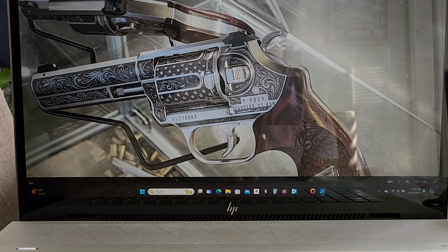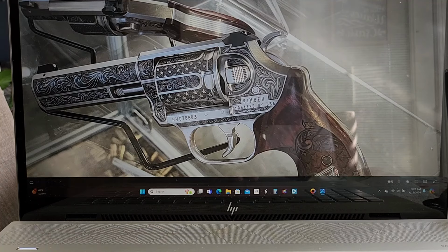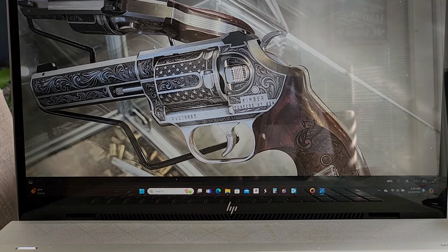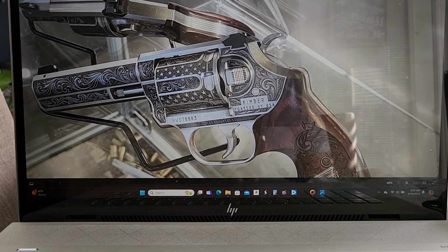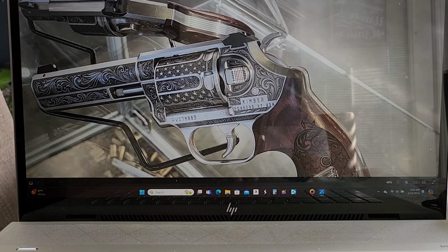And Kimber said no. And a lot of you are probably going to hit your computers right now and say, why did Kimber do this? Well, listen to Kimber's side of the story and the side of the owner. Kimber says that this is not under warranty because Kimber did not do the engraving. Now, let me further explain. The company that did the engraving, I believe it's called Altamont, did the engraving.